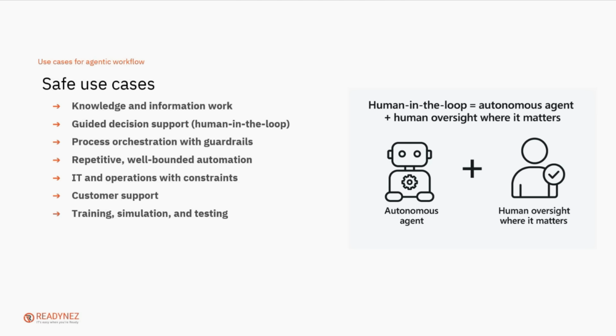Decision support, not decision making. This is where human in the loop comes in again, where we can get an agent to give us guidance or recommendations or next best action or prioritize work. It's going to use data analysis and insights and maybe compare scenarios to do its decision. Essentially the agent suggests, the human decides. So it comes up with recommendations rather than taking action, which the human can then do or approve.